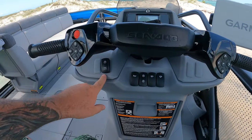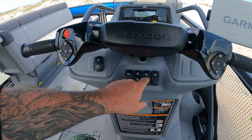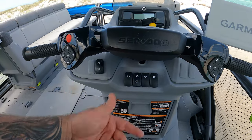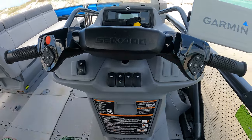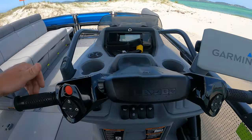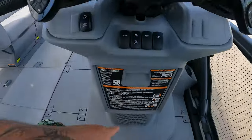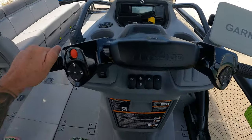So you've got all your lights for around it. You've got a horn and things like that, navigation lights, and you do have a reverse for the propeller as well, in case you get something stuck in there. And I think that's your bilge pump. Got a Garmin optioned on this one too. And you do have a stereo, which is built into this control panel here as well.